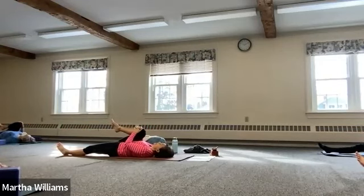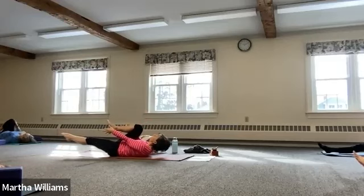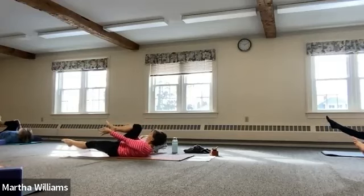And then inhale, lift your head and shoulders off the mat. Exhale, release the knee. Arms are extended, palms face the foot. Stay here, navel to spine, or maybe you lift that left leg off the mat, pointing your toe. Head looks directly up, rather you're looking directly up at the ceiling, not at your knee.